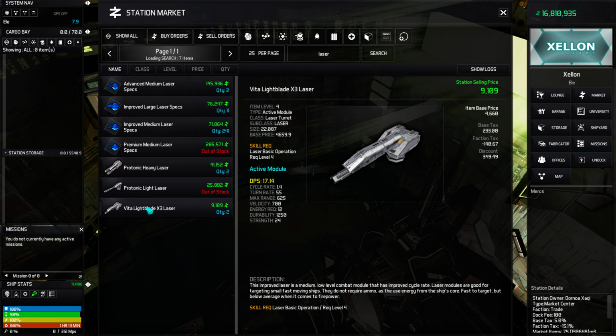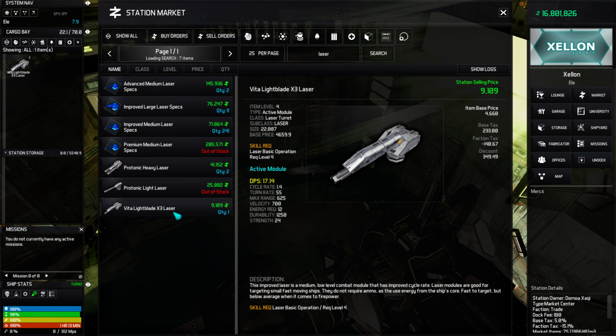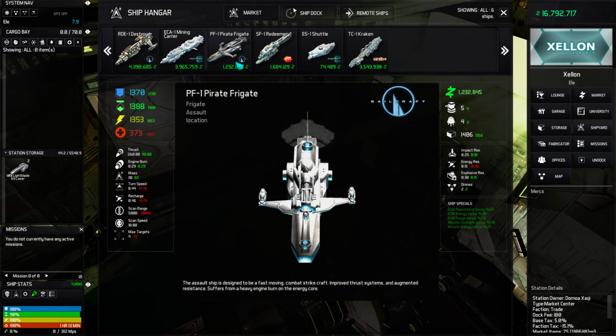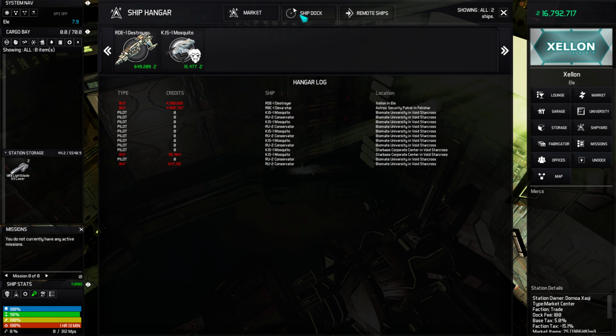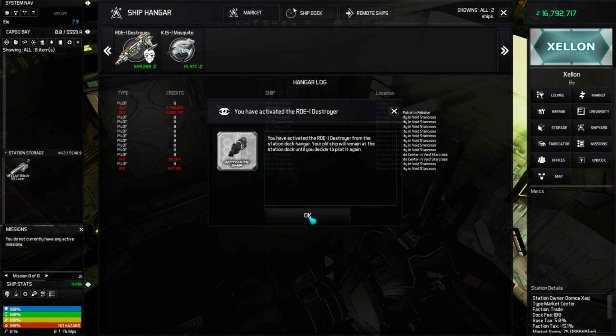Oh, and there's only 2 quantities on here. Okay, we'll buy them. I mean, they're pennies, right? So we'll buy them, and then we'll just deal with that after, I guess. And should we switch? Let's switch, I guess. I was going to just not fly around with it, but we can fly around with it. It's painful, but why not? Activate ship. There you go.